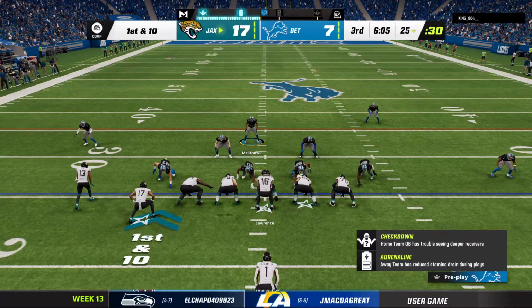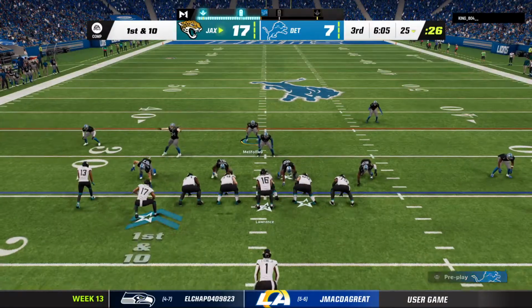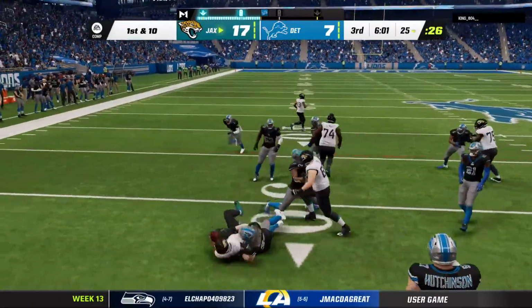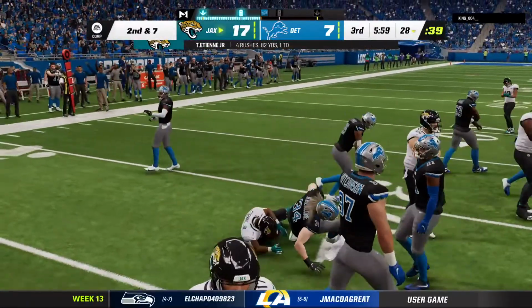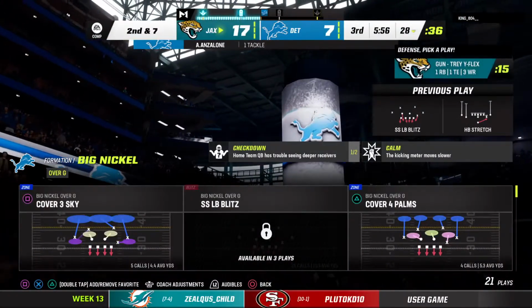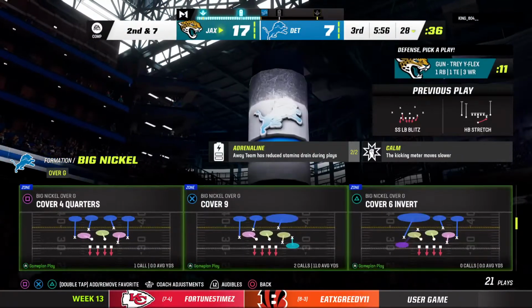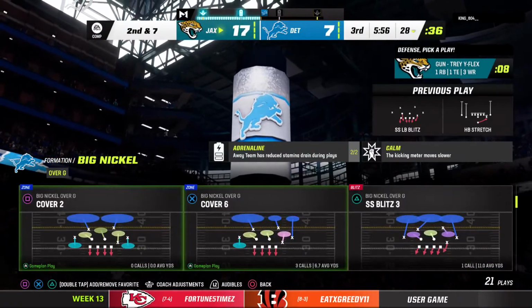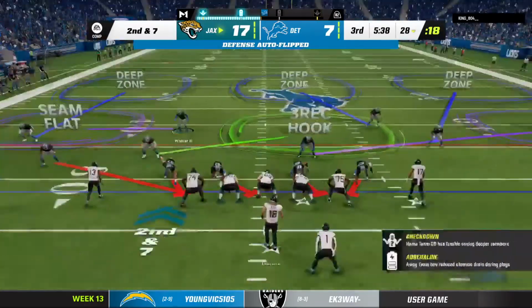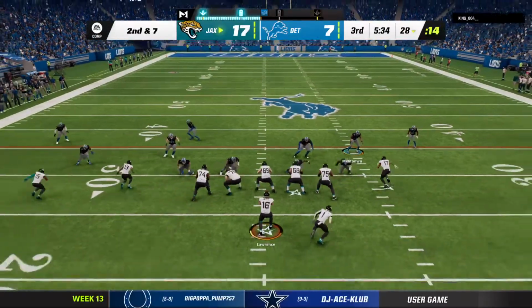That was just your standard cover 3, which means the free safety in the middle of the field, the 2 corners, and they divide the field in thirds. But when you have a free safety with range, like a good center fielder, he can go from side to side and make plays on the football as he did there. Tackle there by Alex Anzalone. Give credit to the defense for stringing that play out, and they gave up no cutback angle. You know he was trying to dart through. No place for him to go. A nice job there, only giving up a 3-yard gain.